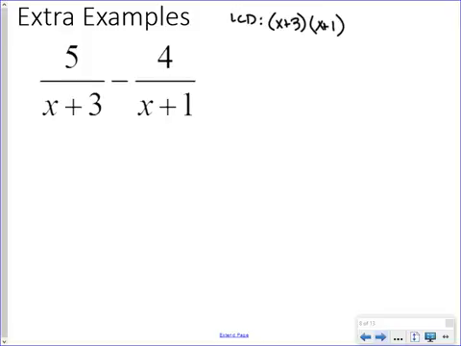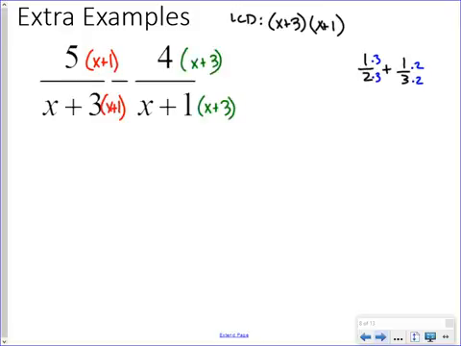This would be an example if you were trying to add 1/2 plus 1/3. 2 and 3 don't share any common factors, so we have to multiply the first fraction by 3 on the top and bottom, and the second fraction by 2 on the top and bottom. Over here, that will look like multiplying by x plus 1 in the first fraction, and multiplying by x plus 3 in the second fraction. Now my denominators are the same. It's okay that one is x plus 3, x plus 1, and the other x plus 1, x plus 3, because multiplication is commutative. So I could write it either way.